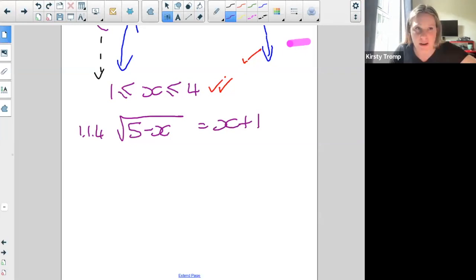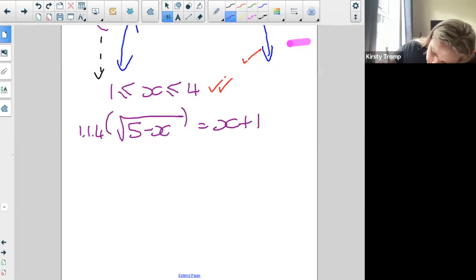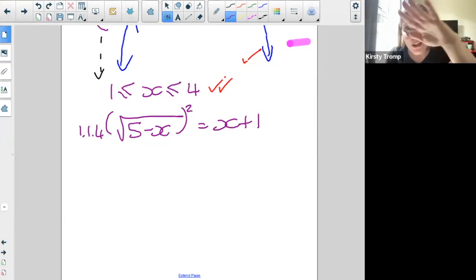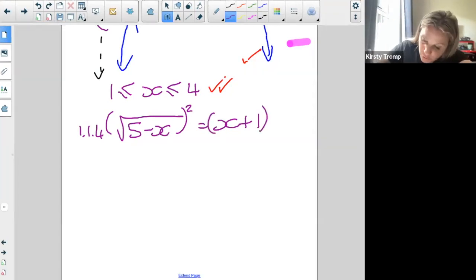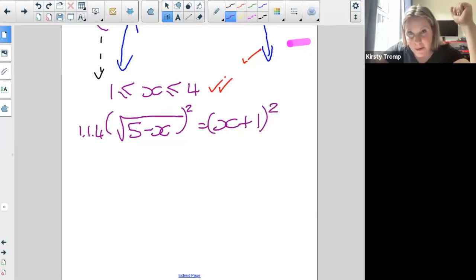Thank you. Squaring. The opposite of a square root is to square. So whatever I do to one side of the equation, I must do to the other side of the equation. So to get rid of the square root, I need to square. That square root sign is over the whole side of that equation, which means I'm going to square the whole side of that equation. Whatever I'm doing to one side, I'm going to do to the other side, everybody.